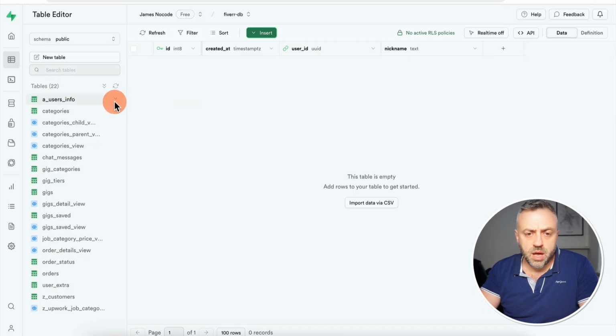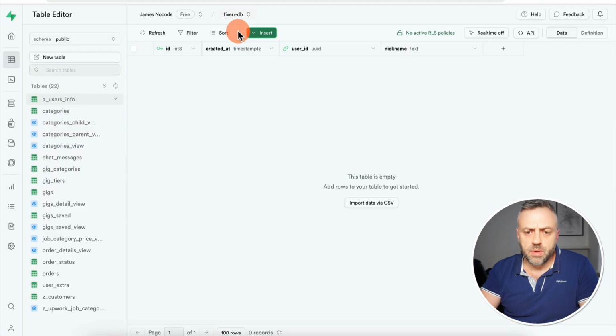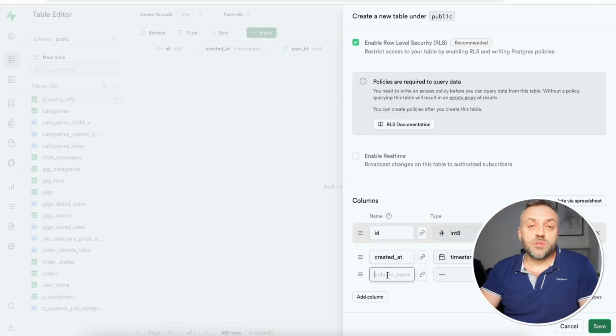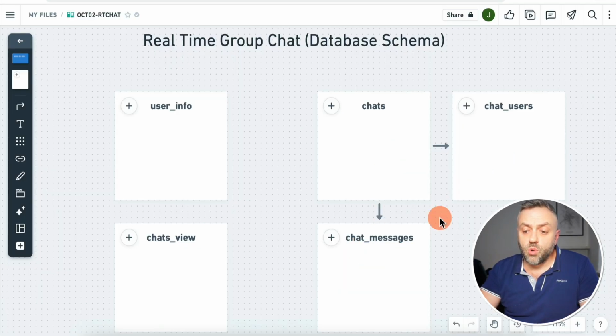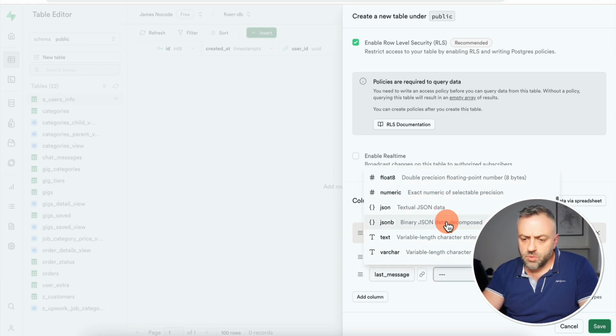All right, so this table has been created. The next table that I want to create is this chats table. So we're going to come back here, click on new table, and I'm going to call this chats. Now, this table is going to be fairly simple because if you recall, it's going to be these tables that are going to be linked to this table. This table by itself is not going to be linked to anything. And really, the only thing that I want to store on this table here is the last message. Okay, so I want to display that last message on that main chat list view. So I'm going to say last message right here, and I'm going to say this is going to be text.